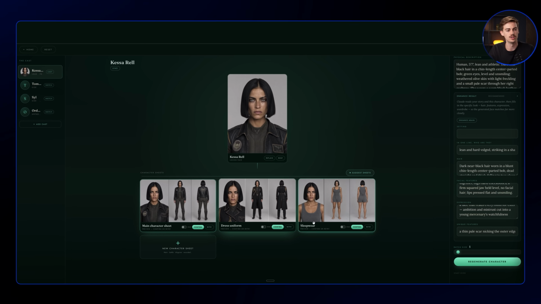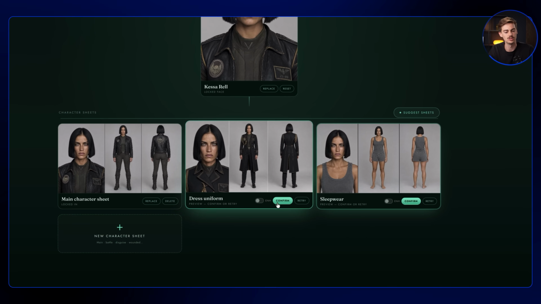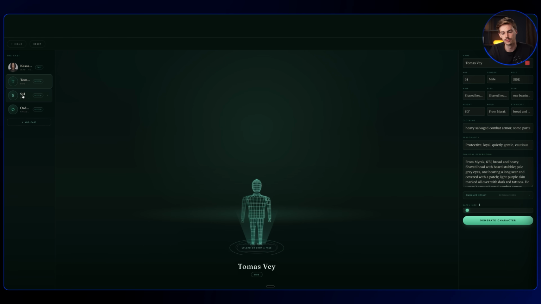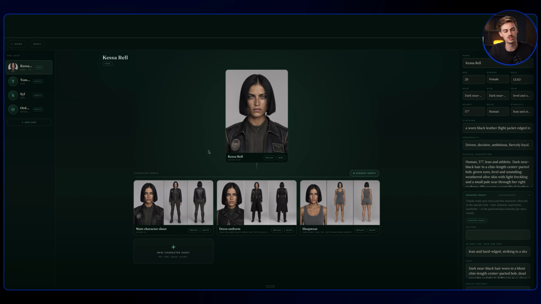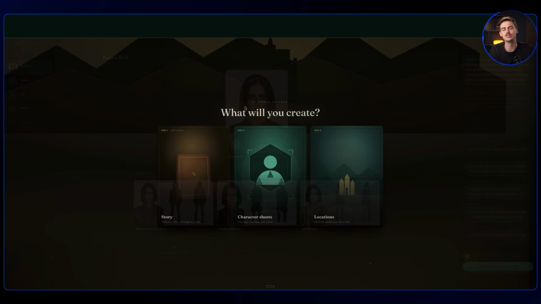All of the generations are now done. And over here, we can now confirm if we like these character sheets. If you don't like them, you can retry them. But let's confirm them, confirm. And now you can do the same for all of the other characters that you have. So you can generate all of those, and then you have all of the assets needed to go into the next phase, which is the location. So this keeps everything organized into one place. Everything has a clear overview, and you're filling in way more details than you would normally do.